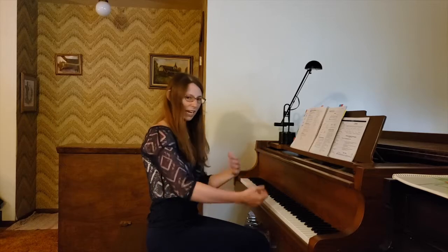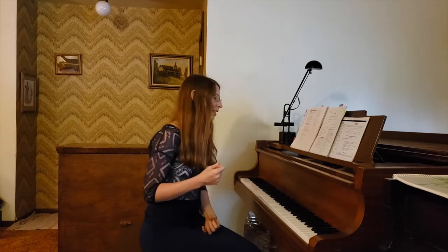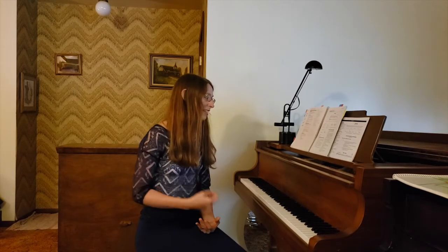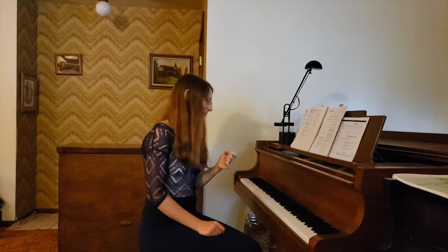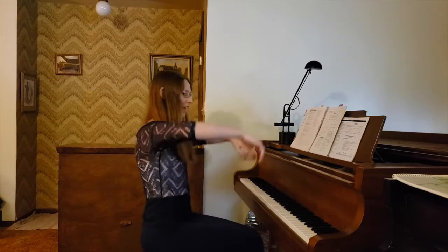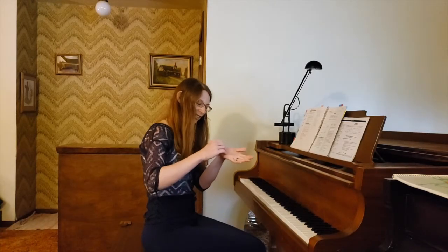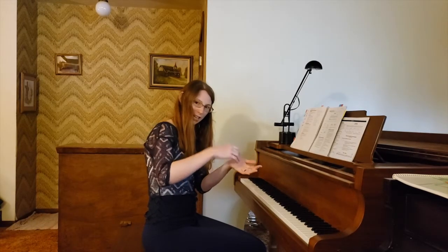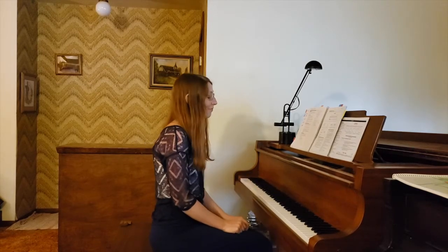Just focusing on that energy that we're dropping and the rhythm pattern. We're not so focused on the notes for this one. And then for our third one, this is going to be a division elongation pattern, and we're going to play it loudly or forte. So improvise with this pattern. Now you're letting go of even more weight from your upper arm, and you'll have even more energy in your fingertips to support that weight when you get there.